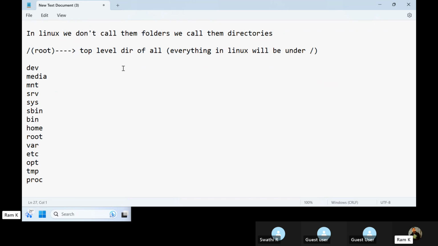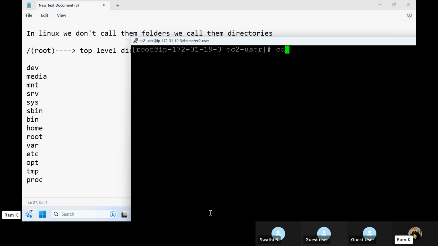So like this, there are so many folders inside the root. So the first command we have understood is cd. So cd forward slash will take you to the top level directory, which is root. Change directory to forward slash.